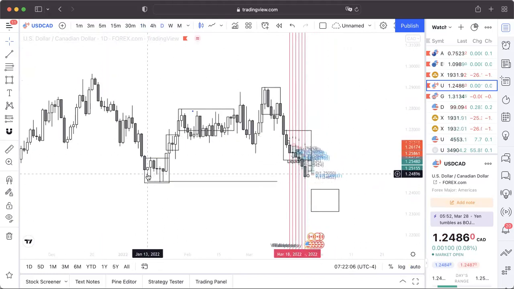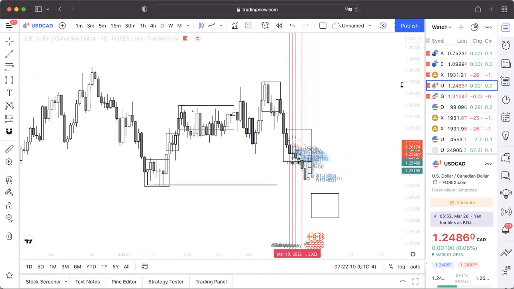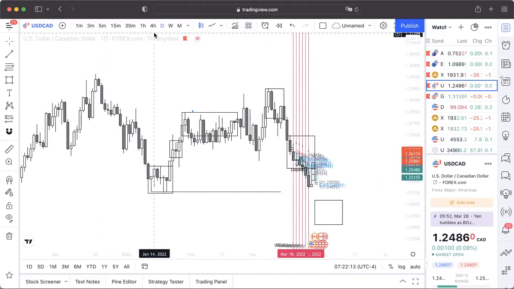So the goal is for the market to trade below the original consolidation. So that's what you have to look for. But it might be good to look at those few minutes. You might find value in it.